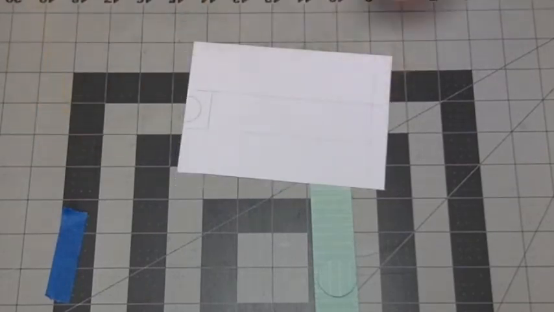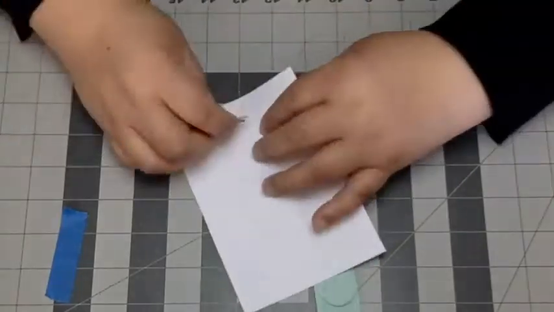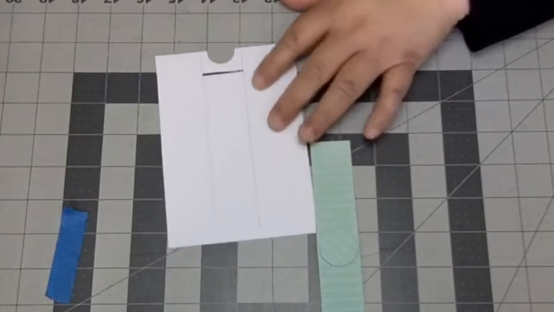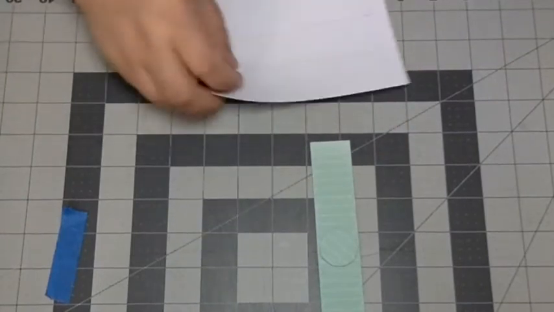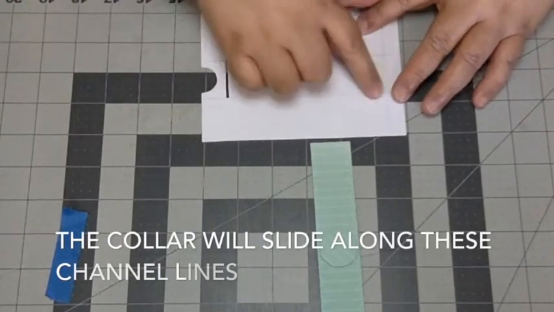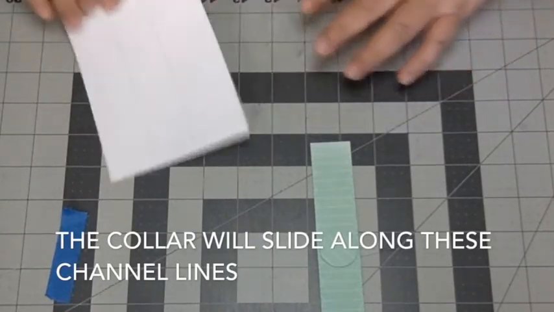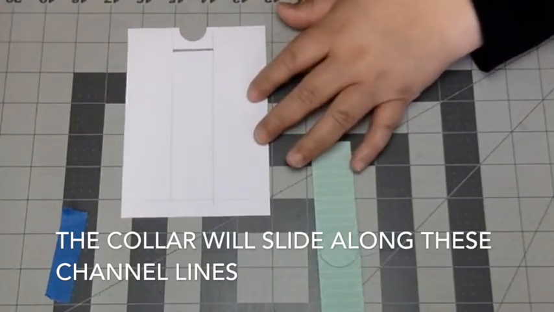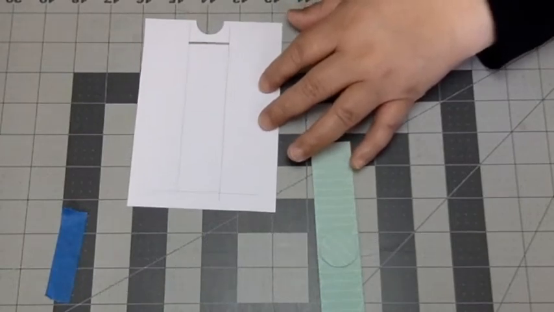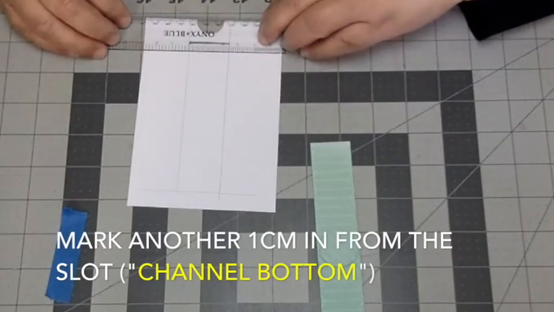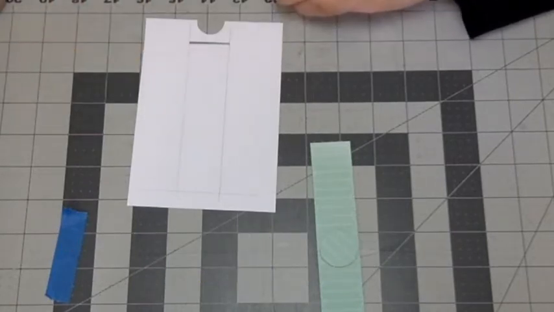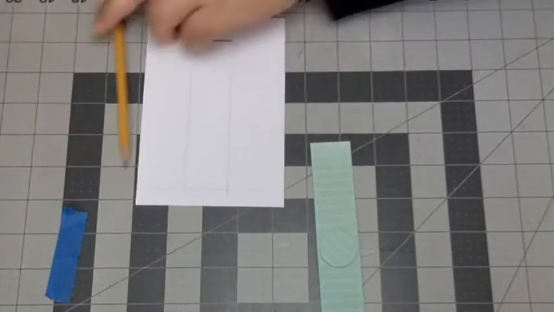So I'm going to go ahead and cut out the pull tab slot and the notch for my finger. There it is. That way, you know that that's what they are. And then, this is where the collar will slide along. These two channel lines right here, that's where the collar with the hole and the slider on it, that's where it will slide along. So, make a channel bottom, it's about one centimeter up from the slot that you just cut out.